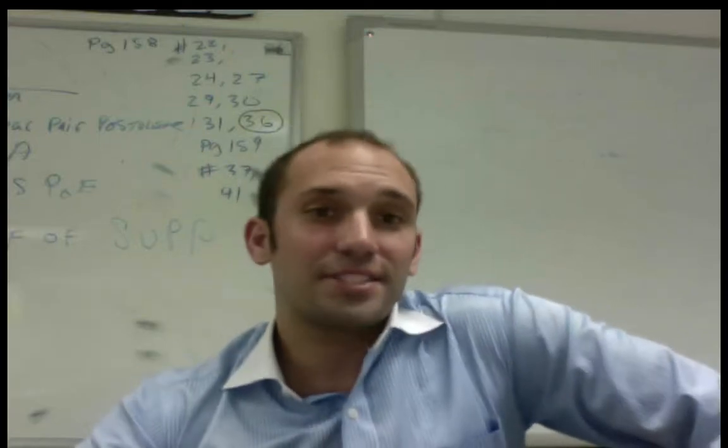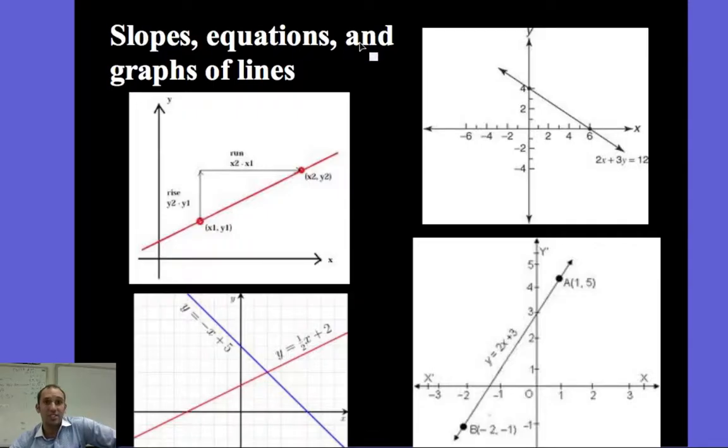Everybody, we're going to be learning today about slopes, equations, and graphs of lines. Stuff that looks like this for slope. Maybe we'll find an equation and graph it like this, or two different ones and see the intersection, or graph a line like this with 2 points. I bet you've all done stuff like this before, and we're going to do it over again. And if you didn't learn it before, you'll learn it now. And if you know it already, then this should be pretty easy for you.